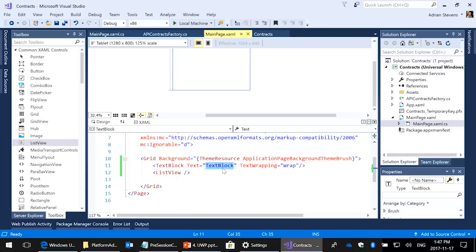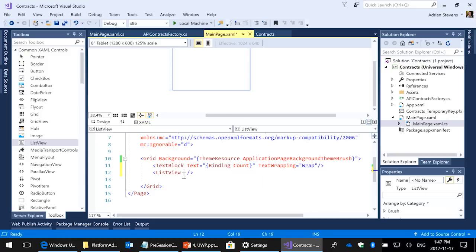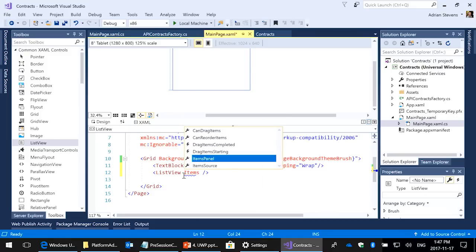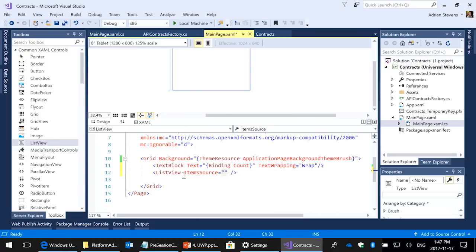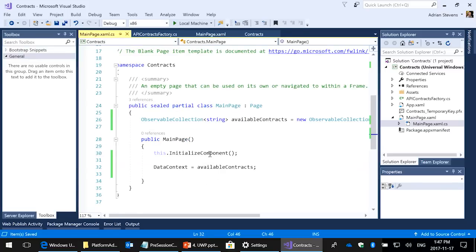Okay. And so this is nice and easy. So you say count, binding count. Binding count. Yeah. Nice. And then for the item source for the list view, you just want to use the collection itself. And it says item source and binding. Yep. So nice and easy. Excellent. So you don't have to specify any property there because you're just binding right to the collection. Exactly. Makes sense. Thank you. I always appreciate when it's validated.